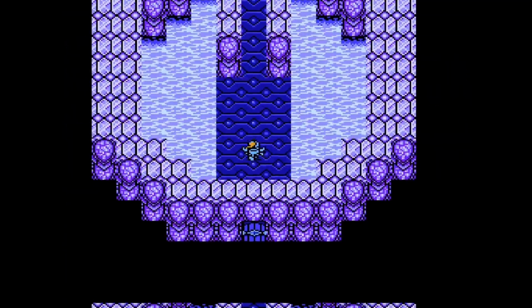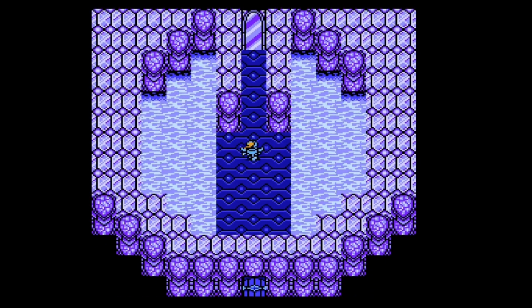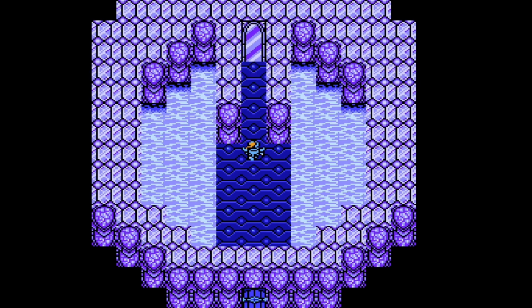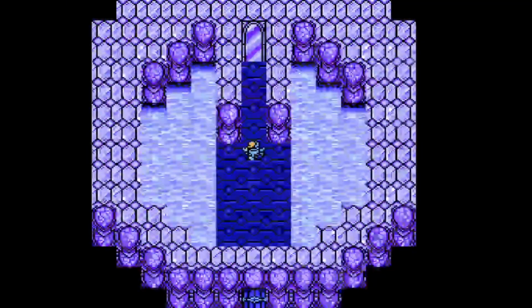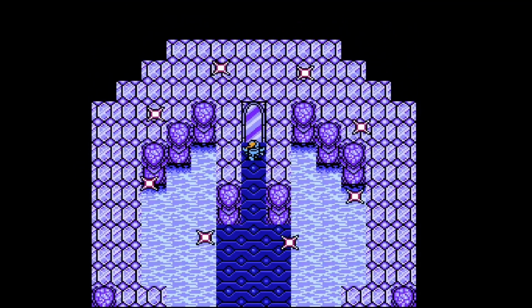Alright, what's in here? Yeah, so it doesn't look like there's a door in front of me there, but it did stop me. I am the door to the Forbidden Land, Eureka, where the forbidden weapons are sealed. An invisible wall blocks the path. So I guess that means this is where we use the key. And that will get that out of my inventory as well. Alright, now you can move forward.